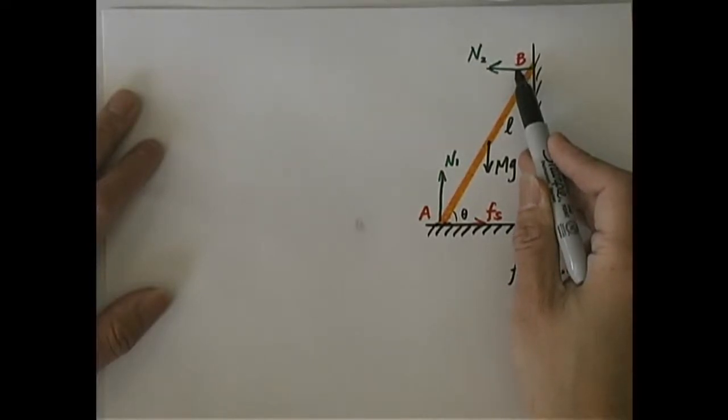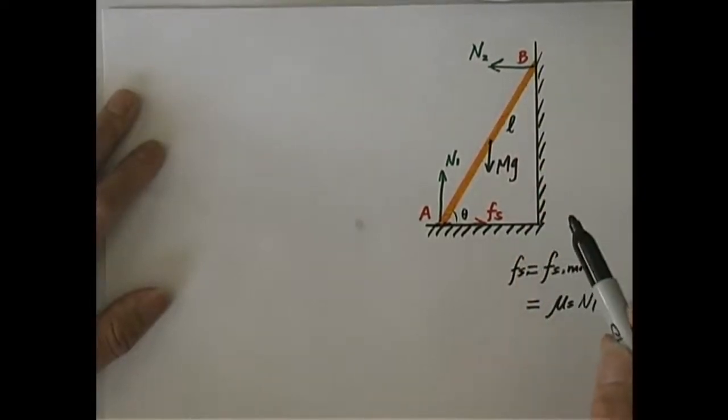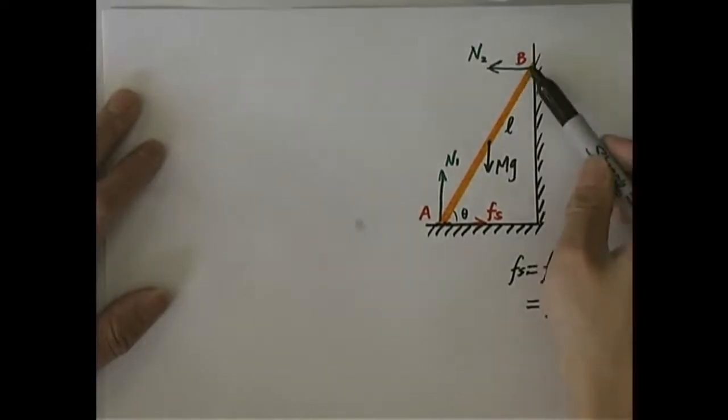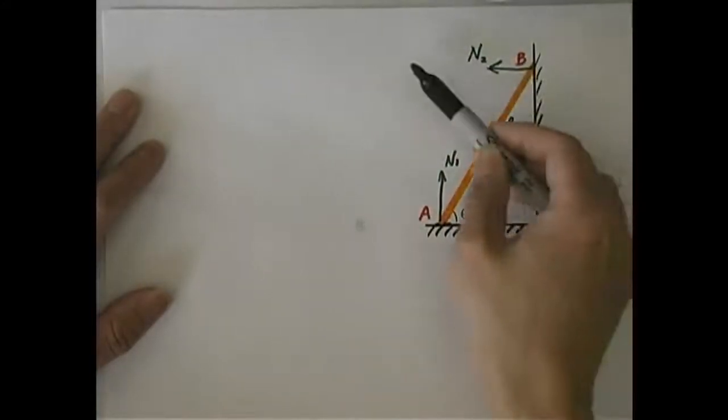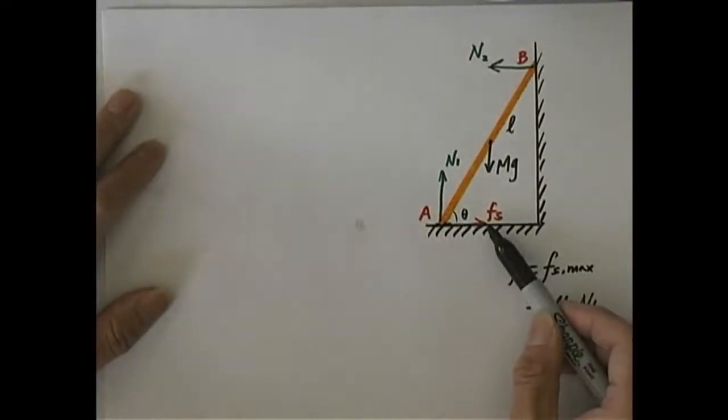Now, that will give me N2. So you say, what happens when I get N2? Well, once you get N2, remember, our job is to make sure that Fs equals this value. Then N2 is a horizontal force pointing to the right, and it must cancel with Fs pointing to the left, because the net force horizontally has to be equal to 0.